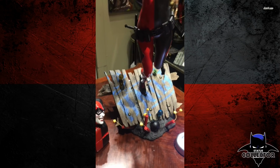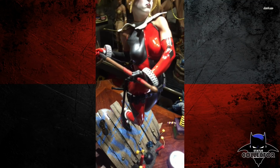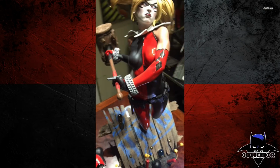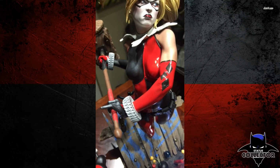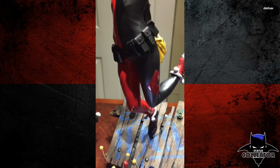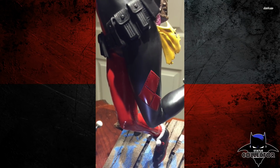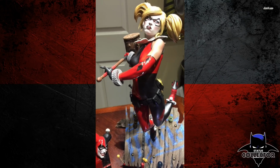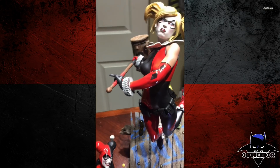Moving upwards is one of the shining parts of this statue, literally, the paint job done on her body and figure. I love the gloss and the red, but also the black is done in gunmetal, which is much more exciting than the usual blacks. As you can see, that also gives a bit of a shine. And all over they've done this nice stitching. It just looks great. I also love how they took a risk and decided to do a sleeveless version with these long elbow gloves.